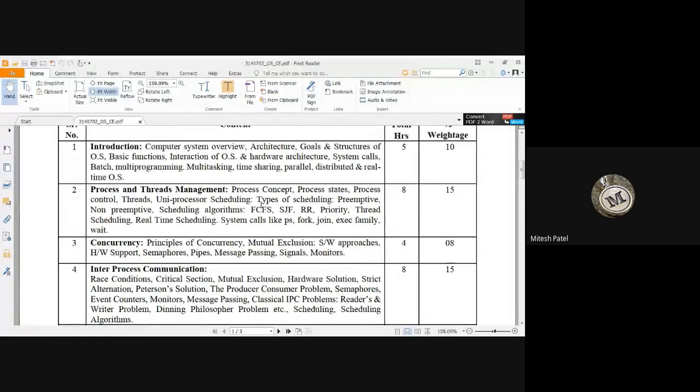I am talking about average students. Average students can easily earn 50 to 60 marks. Now if you are a scholar student, then you can easily earn 60 to 65 marks or more than 65 marks. And if you are a below average student, not a scholar, then if you do these three algorithms and one or two most IMP theories, then definitely you are able to clear this subject.